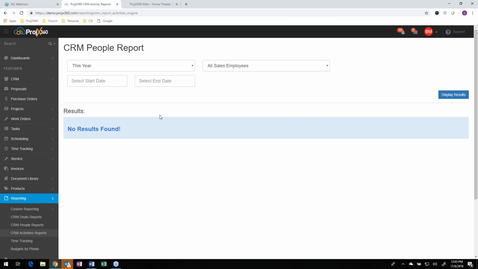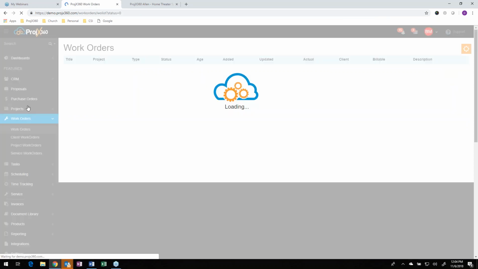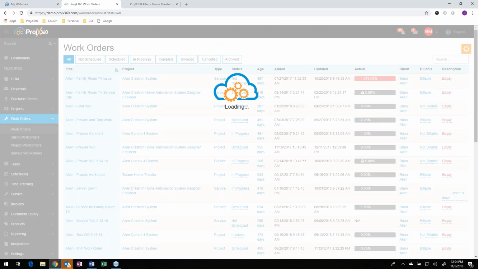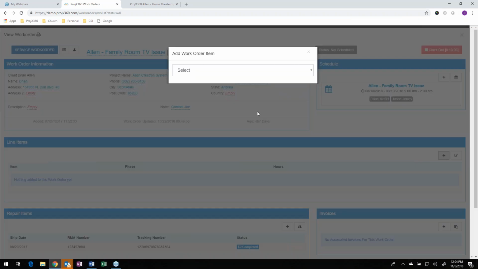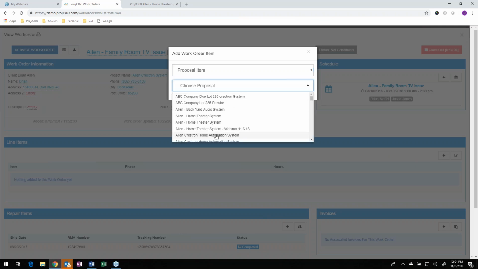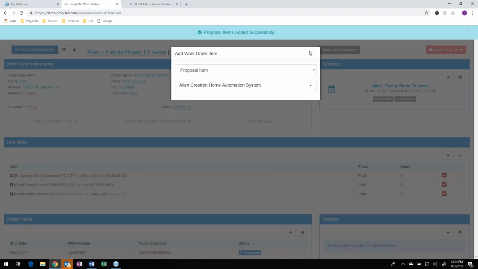Is there any way to send all products over from the work order into the invoice in just a click? No. So work orders are basically just a text line inside there. When you create an invoice from a work order, if there's lines on it, let me add some lines here to this particular one. It'll bring over the text itself, but it won't bring over any dollar value, because the items in the work order don't have a dollar value at this time.